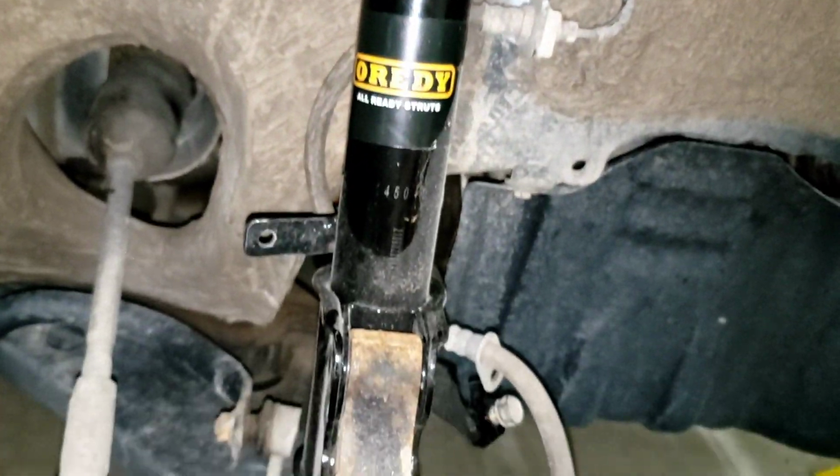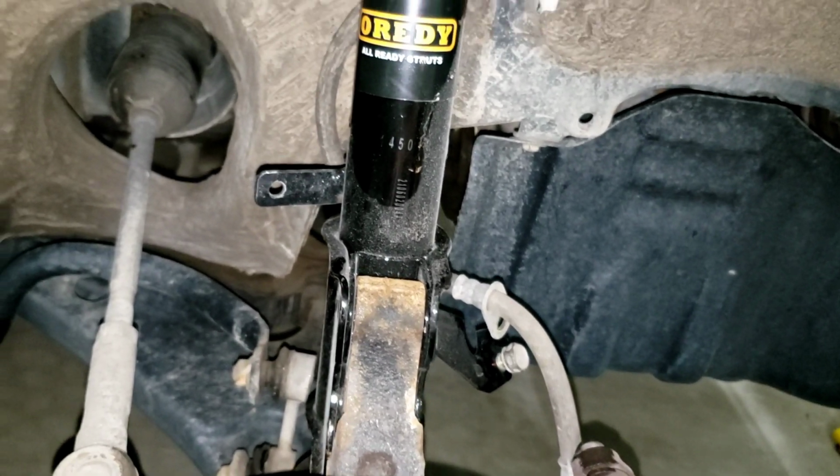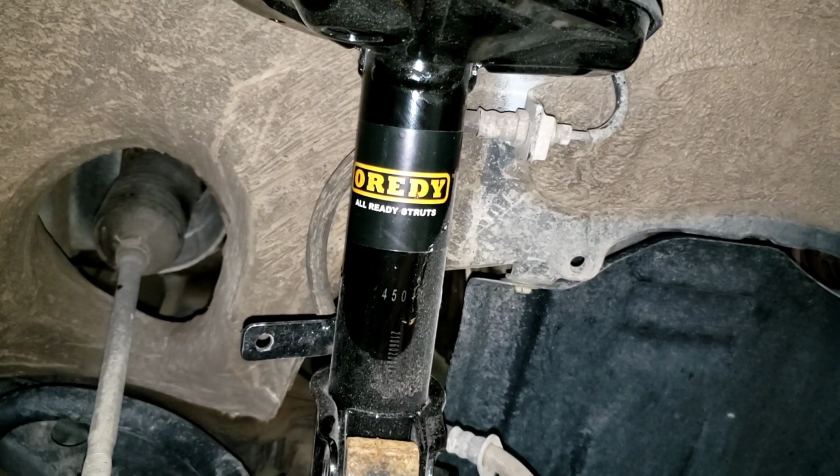So anyways, that is how you remove and install a strut and suspension piece on a 2001 Toyota Corolla.